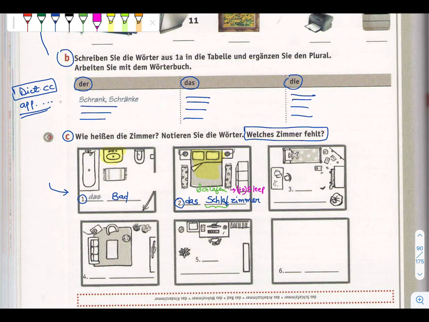This way only you need to learn all your vocabularies, so that in this way you are doing your verb and you are also doing your noun. Right now you will not find this too important. But when you go to your B1 level, for example, if you want to start your sentence with the noun, or if you only know the verb but you don't know the noun, and you want to start with the noun, then verb, and then the rest of the sentence, you should know the noun of that verb. That's why it is very important to learn.